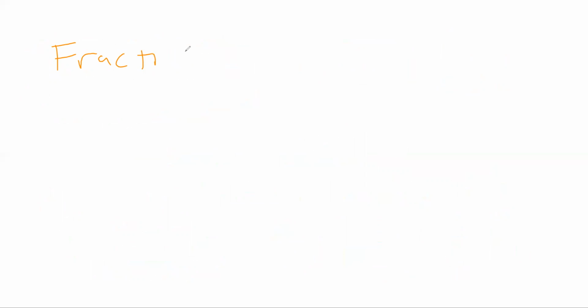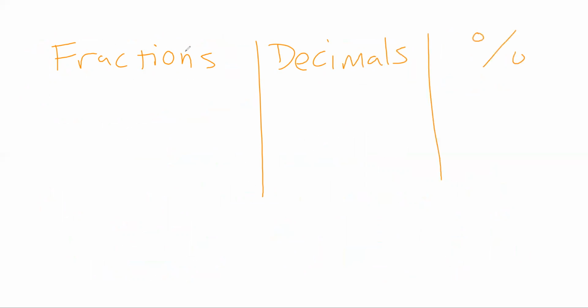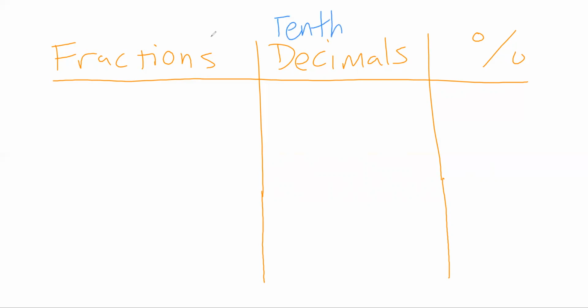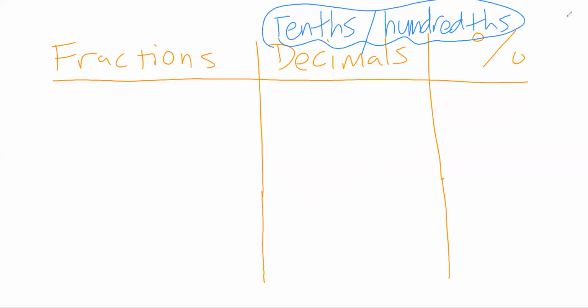And that is totally true for thinking about fractions, decimals, and percentages: they will all be the same at some point. They'll just look different. So let's start right away. One thing we've talked about with decimals, I'm going to start there, is that there are 2 major place values that we've really looked at. We've looked at the tenths place and we've looked at the hundredths place. Whoa, hundredths. So let's go explore that real quick.